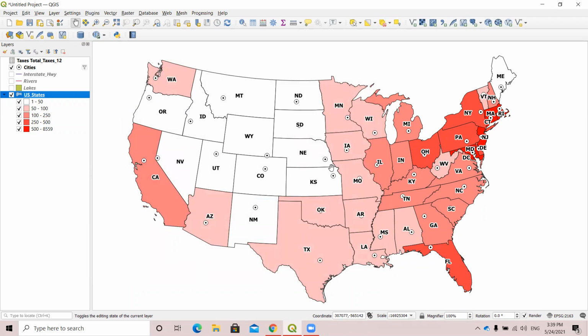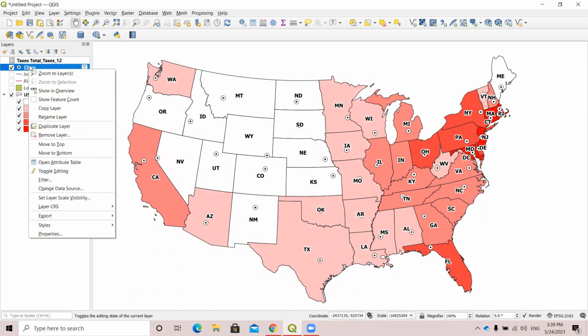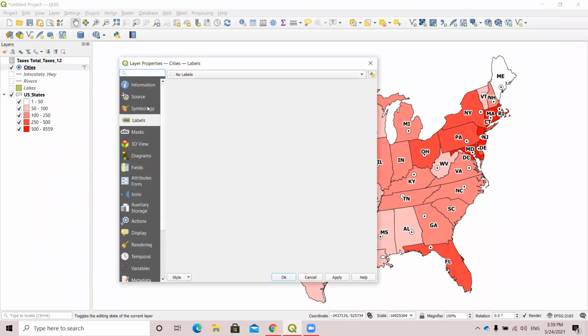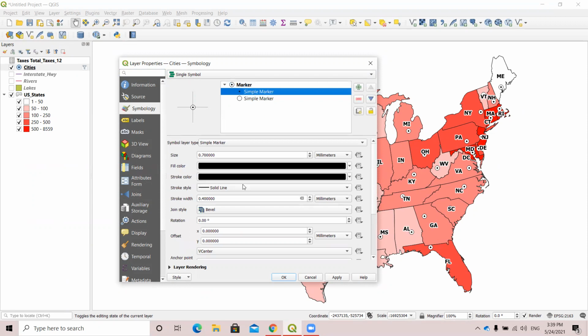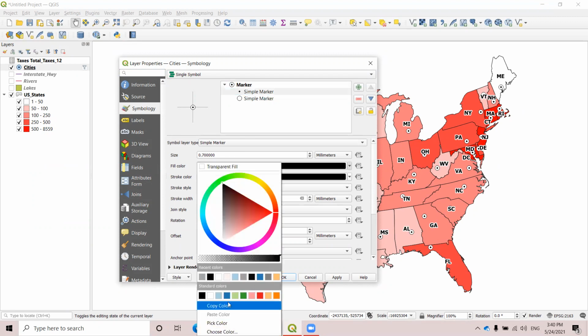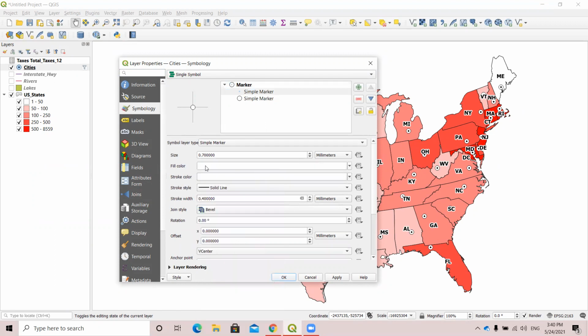But now I'm seeing the city symbol is not showing as I really like it to. So I'm going to again right click on my cities and open properties. Go on symbols this time. And let's say, okay, I have these 2 markers. I can change each of these to whatever I want. So I'm going to click select on this so I get the options for the first one. Instead of black for these 2, I'm going to turn them to white. Okay, both of them, fill color and stroke color, both white.